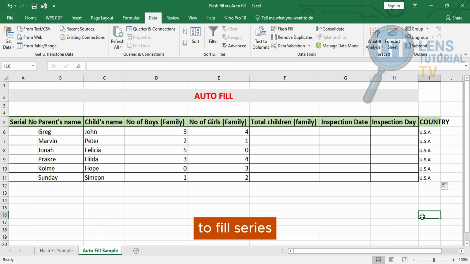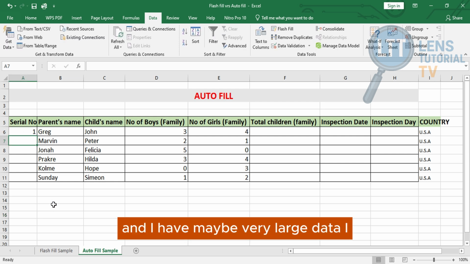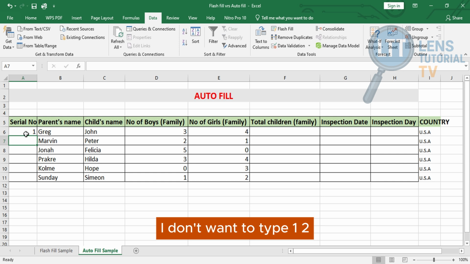To fill series, how does that work? Let me come to this number. This is number 1. And I have maybe very large data. I don't want to type 1, 2, 3, 4, 5, 6, and so on.